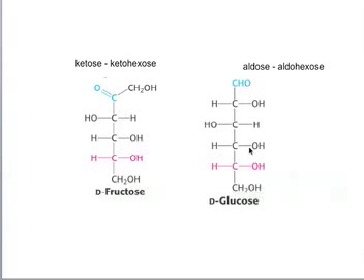Both of these have penultimate carbons in the D configuration, but we see that the carbonyl carbon is either at the 1 position in the aldose. Of course, it's an aldose because it's an aldehyde carbon. Here, the carbonyl carbon is a ketone, so this is a ketose. This is a ketohexose, a ketose with 6 carbons. This is an aldohexose, an aldose with 6 carbons. We'll refer to these carbonyl carbons as the anomeric carbons.